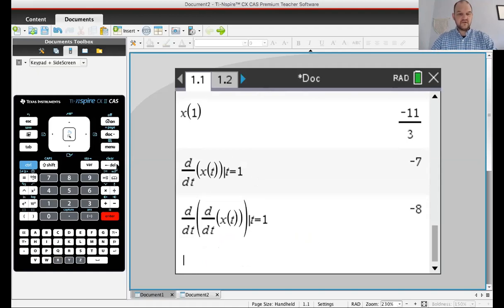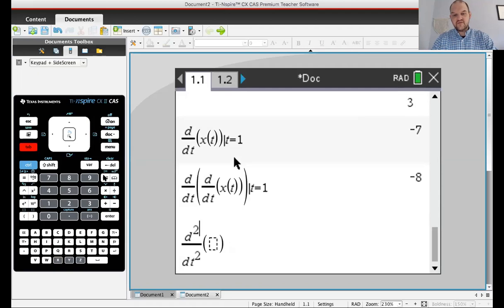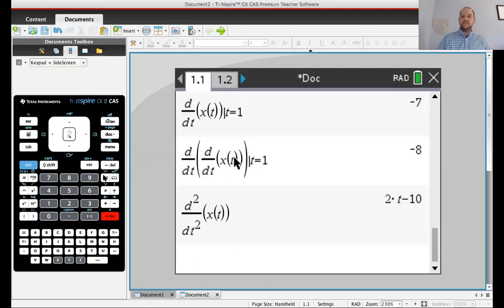So the other thing I could have done, which is probably better, is take the second derivative. But you can see they're the same thing, which is a really interesting way of looking at it. To find the second derivative, even the calculator knows, find the first derivative and then take the derivative of that, and that'll give you the second derivative. But because it's such a common thing, there's a built-in template. And when there's a template, you should use it.